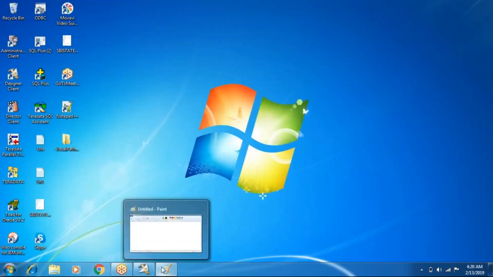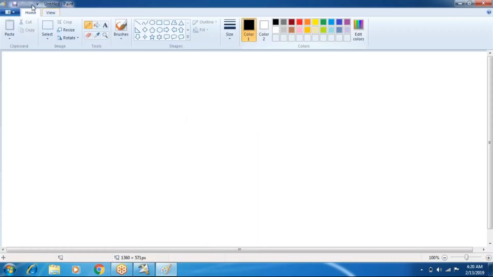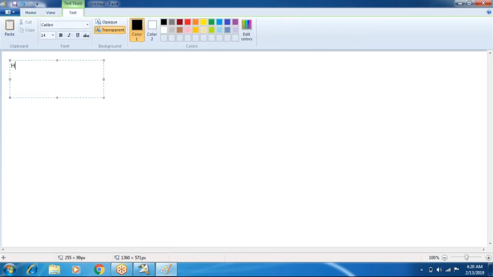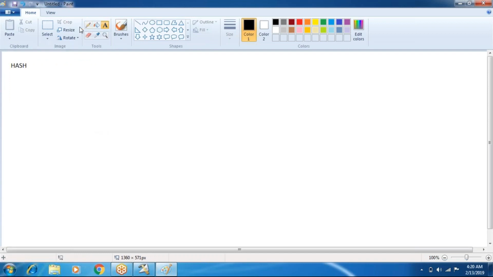The key based partitioning techniques are Hash, Modulus, and Range. First, I'll tell you about Hash.